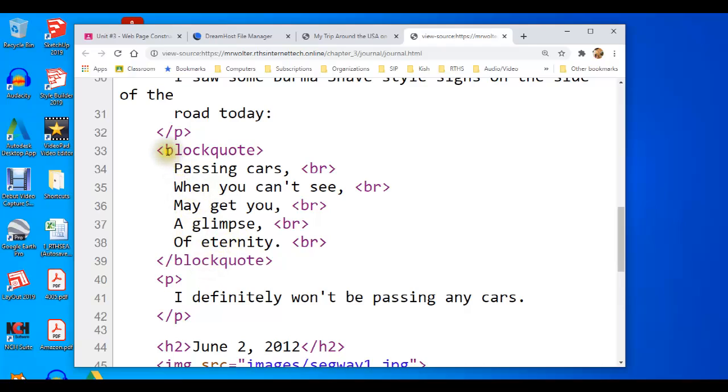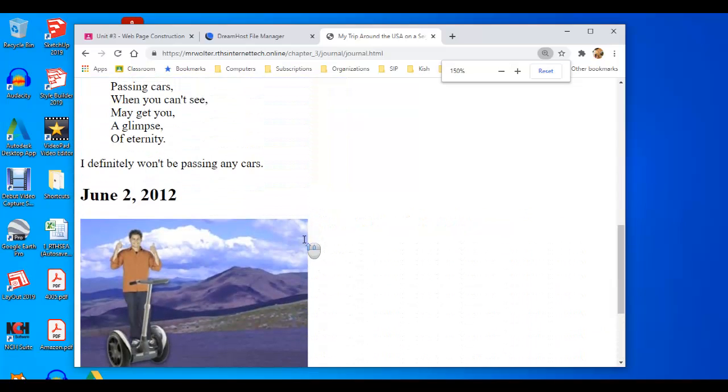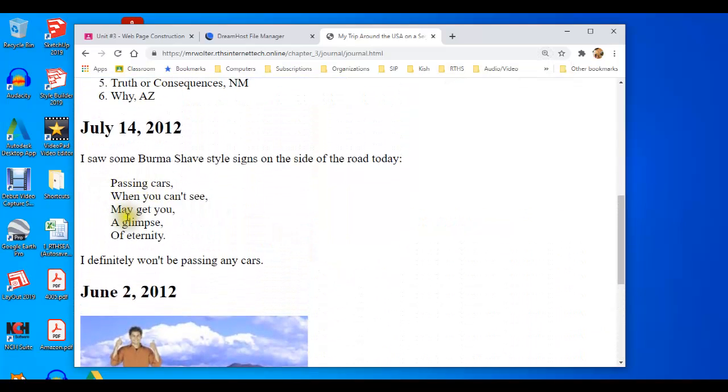So they used an element called block quote to be able to do that. And what that does is it gives it special formatting also. If you see in the web page, this is what our block quote did. It indents it a little bit. It automatically adds that indent for you.